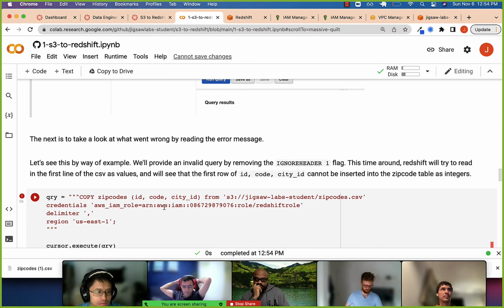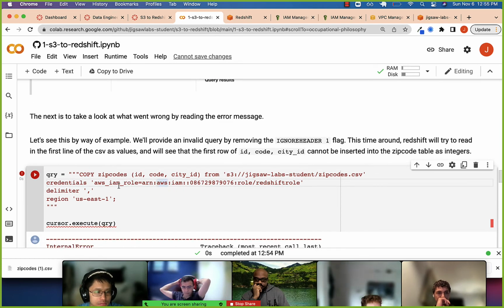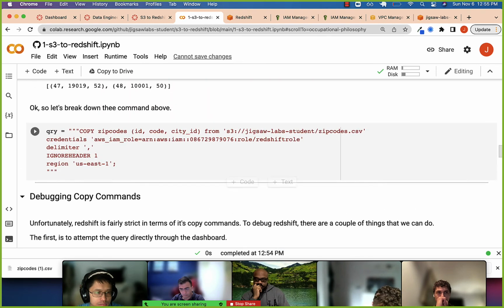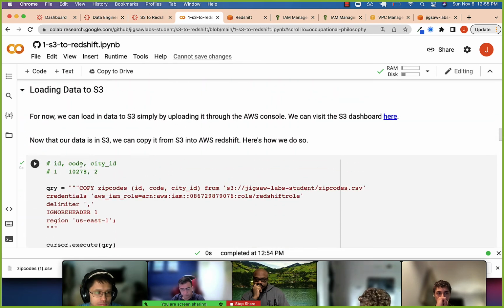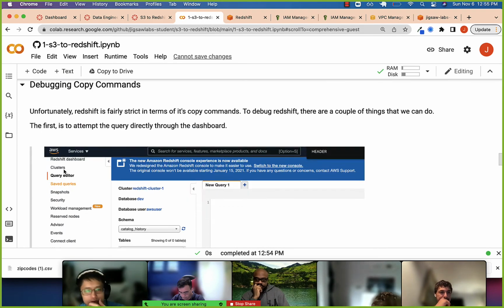One thing annoying about Redshift, I don't know if this has improved, and I don't think it has, is that if you run into an error, like here, where I forgot to put in the ignore header as 1 to ignore the first row. If I copy over the data, it's going to break because it's trying to copy this text into an integer field. How do I insert this first row of text when the column is just integers?